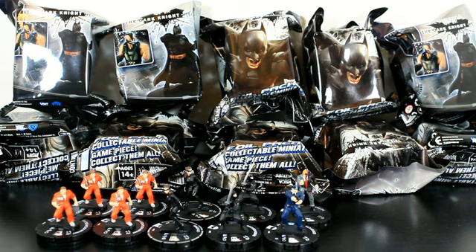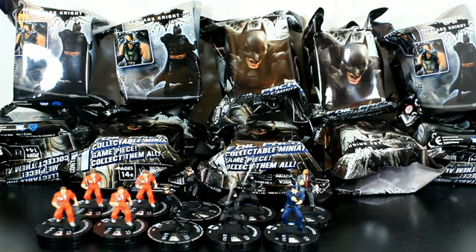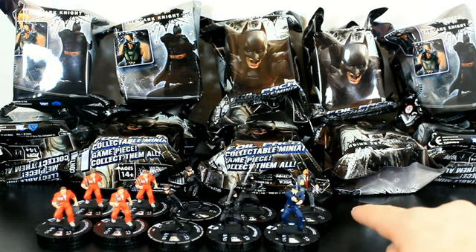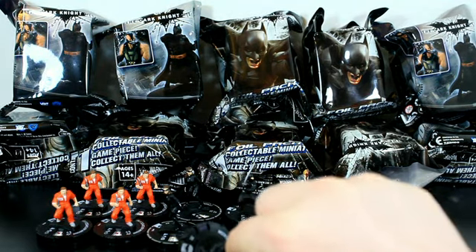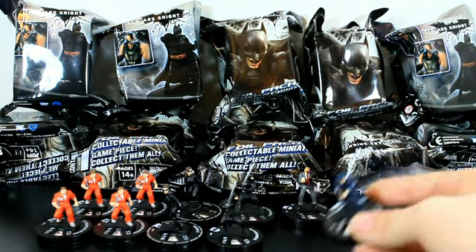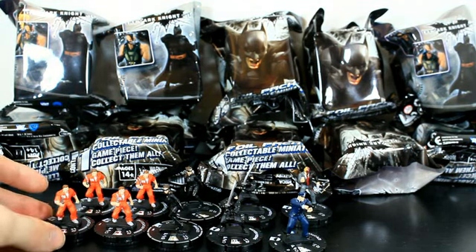These are supposedly somewhat limited in what figures you can get. I already opened up a bunch — ten down here. We have Arkham Asylum Escapees, Catwoman, Shadow Assassin, GCPD Officer, and Two-Face. The Two-Face is from the big set, I think he's number nine. Catwoman is from the Target exclusive, she's like 203. The Shadow Assassin is number two in the set, also from the big set. The PD officer is number five, and the Asylum Escapees are 210 — also from the Target exclusive.